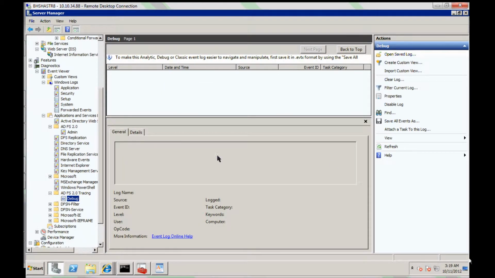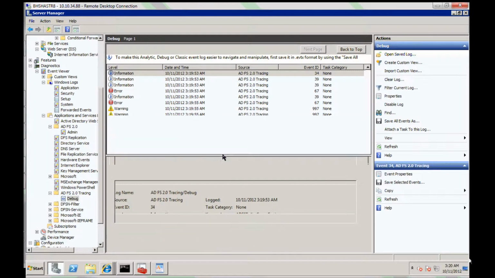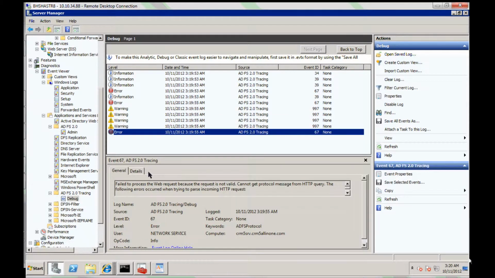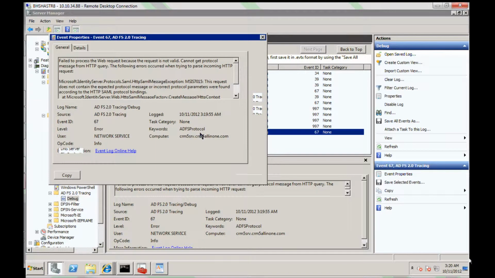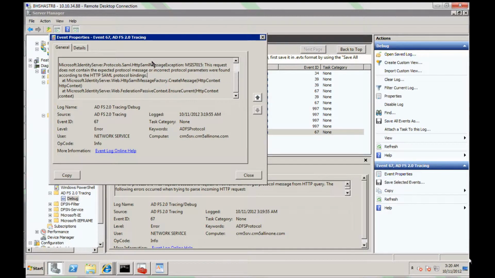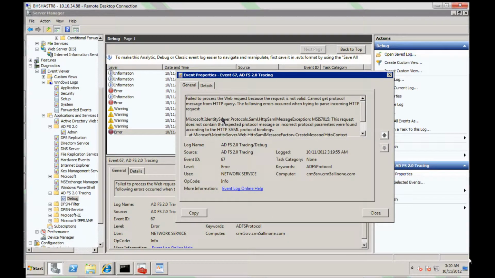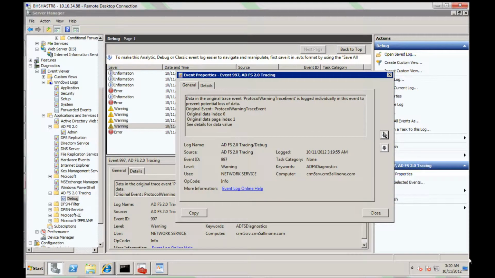Okay, and try to sign in once again. Going back to my log, there is a bunch of stuff in there. What's this? The request is not valid, cannot get message from HTTP query. Protocol warning. The protocol warning seems related to the first one.